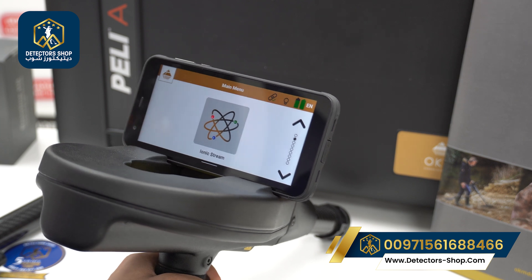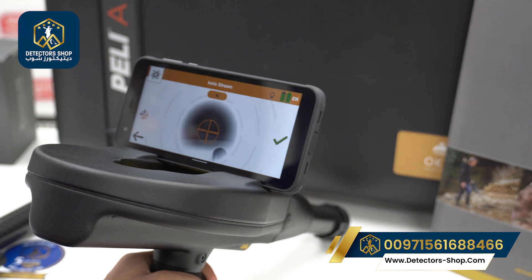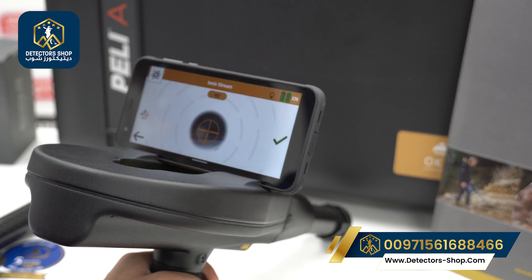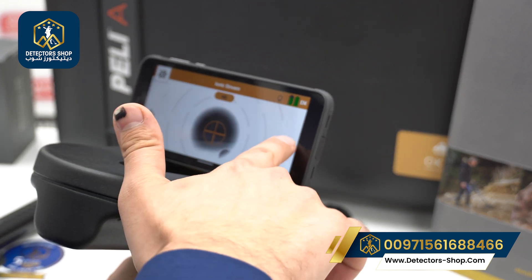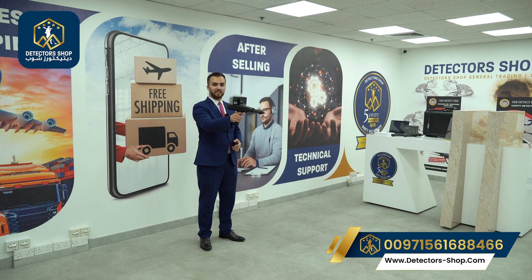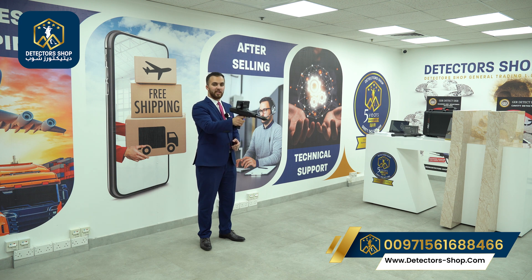The Ionic Stream system is used to detect long-time buried gold. Click on Ionic Stream, then hold the sample material you want to search for in front of the tip of the device, keeping a distance of about 4 inches or 10 centimeters, and click the trigger or check mark. To use the Ionic Stream, hold the device horizontally and move it side to side to detect your target. You can also move it up and down, but avoid aiming the device too high.